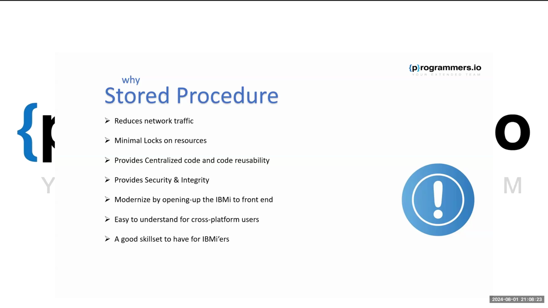And modernize by opening up the IBM i to the front end. We'll talk about it in the coming slides in detail, and it'll be easier for the cross-platform users to understand. Just like SQL is the de facto querying language for the databases, it'll be easier for the cross-platform users such as Java, Python, or Node developers to understand the code better. And last but not least, it's a good skill set to have for us, the IBM i developers.